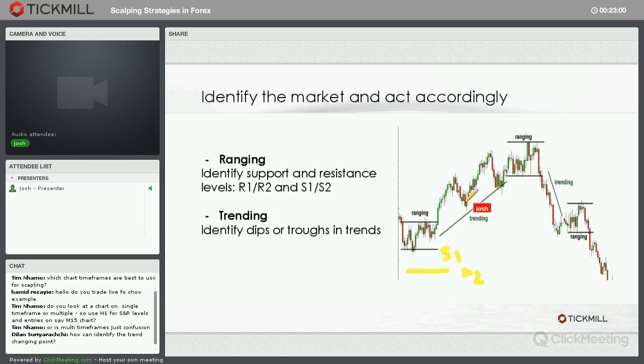You waited for the first correction, the price hits the moving average or comes near the moving average, you start to open 1 or 2 long positions here, right? Equal lot sizes. And once you've opened them, your view is that the price will at least head up to the previous high. And that is where I would set your take profit level so that you can capture these pips, however many pips that is, hopefully 15 to 20, right? And thereafter, any profit you make is excess profit, which you can lock in by moving up your stop losses to the minimum profit level that you want to extract in this trade.